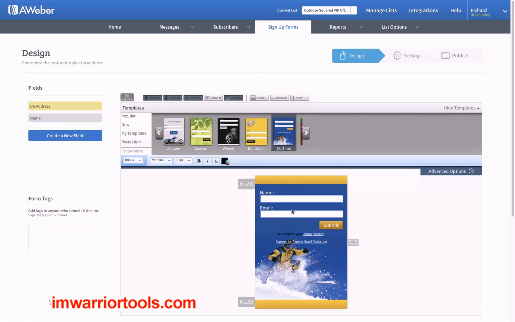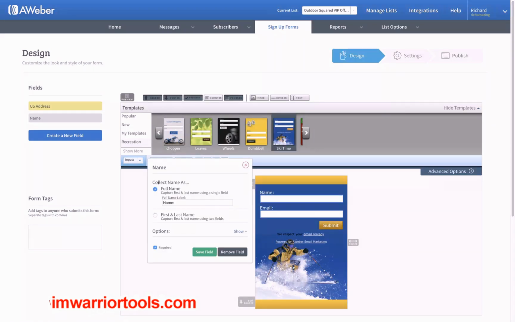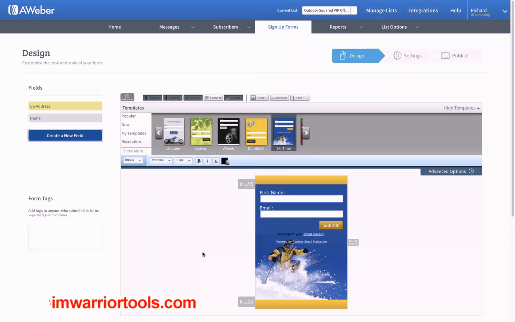Now, we're going to work our way from top to bottom, but I just want to explain this name field right here. I double click on it. You can see collect name as full name or first and last name. You want to leave it as full name, but we're going to change what appears here because we only want their first name. Now, even though it says full name, we will be able to grab their first name just the same by using the first name token that we used in the previous lesson. So all I'm going to do here is type in first name. It has no real effect on the form except changing this option to first name, telling the subscriber all they need to do is put in their first name. So once I've done that, I click on Save Field.